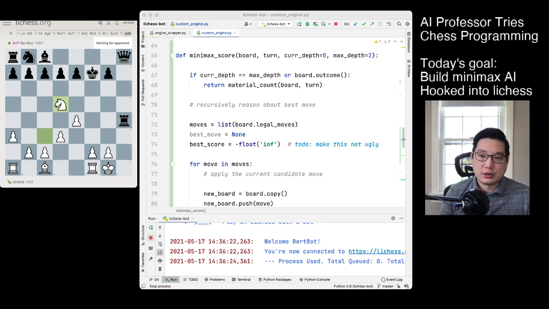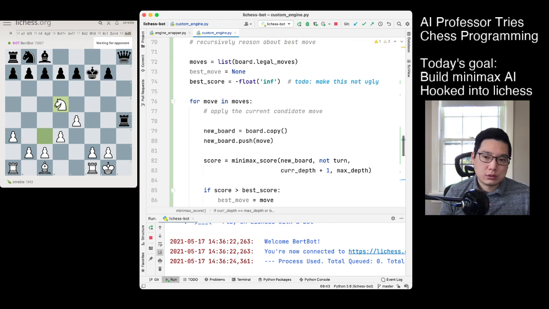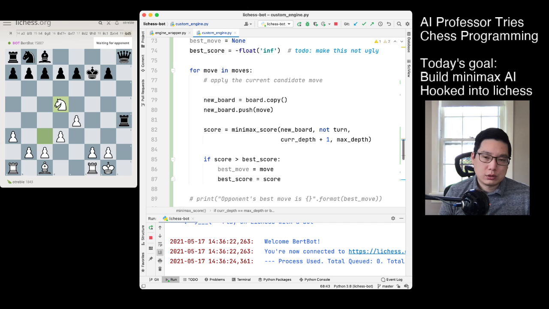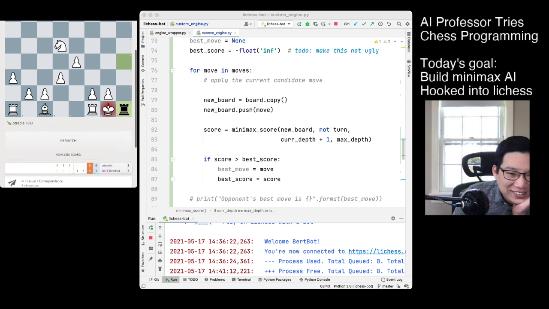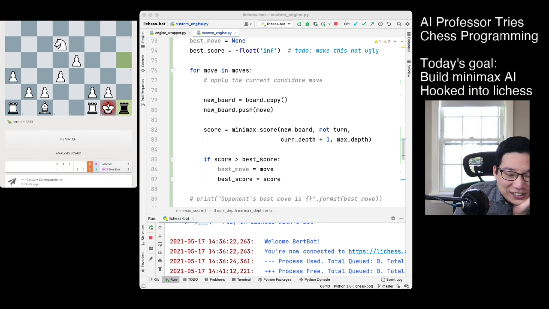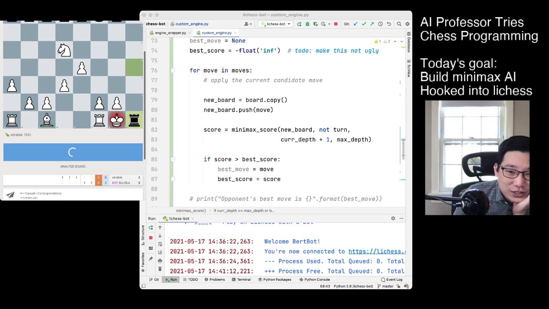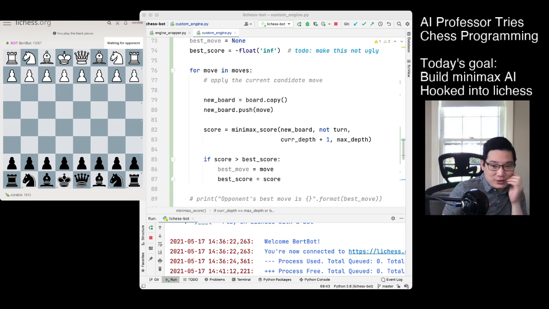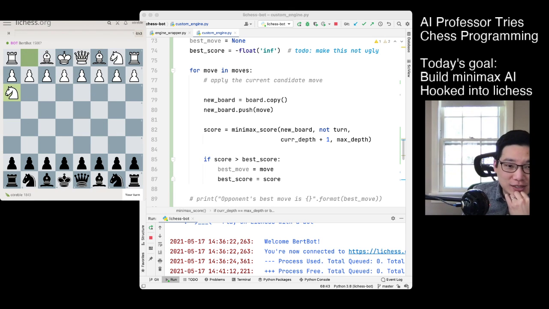I feel like depth 2 is too much. So I just lost. Okay. Great. Well, that's good, I guess. But that was just a 1 move look ahead. I hung checkmate. So that wasn't looking ahead at all.